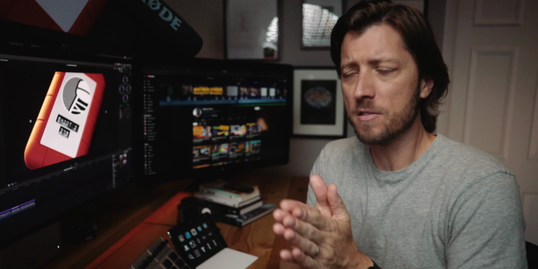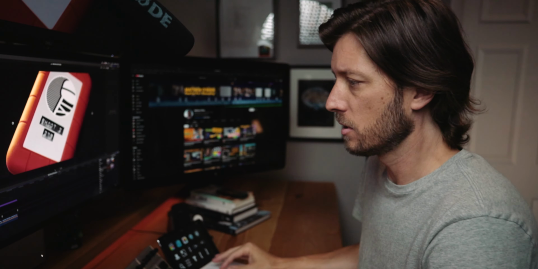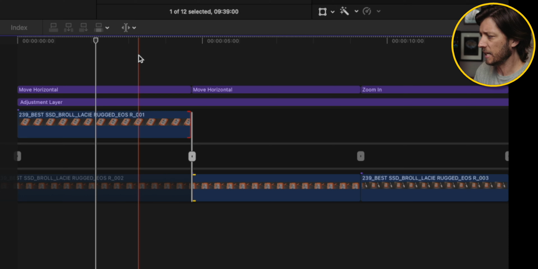Alright, so if you're clicking on this video, you most likely are tearing your hair out, frustrated that you cannot figure out what this weird screen is that you're in Final Cut Pro, and it looks something like this. You're trying to figure out, how the heck did I get here? What is this? What does it do? What's it called? And you're posting on your Facebook groups, on Twitter, social media, wherever you can to try to get some help. Well, all the help that you need is right here.